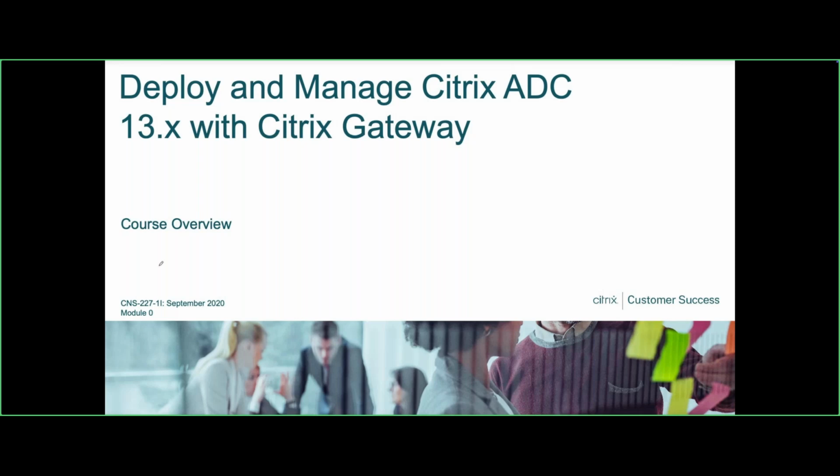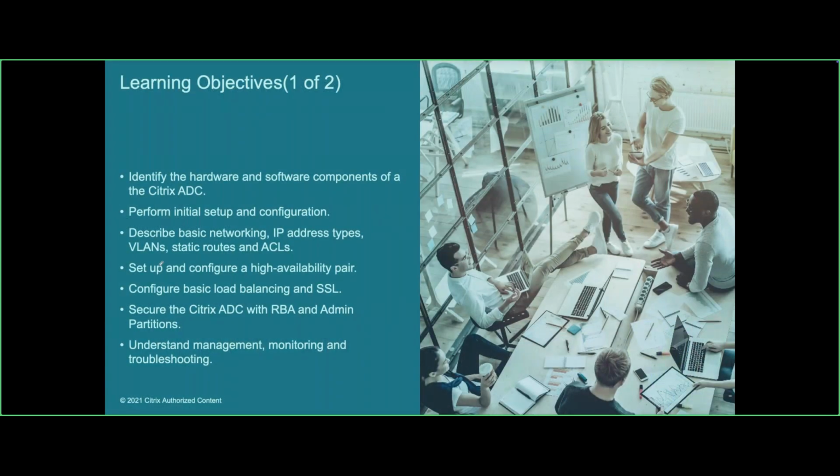So as you know, this is going to be over 10 days. I'll just give you an overview of the course, what we're going to go through. There are two parts of this NetScaler course. This one, specifically, is the associate. There is a 200 level course and a 300 level course. In the 200 level, we have two courses, one with traffic management, which is CNS 205, which is going to get changed.